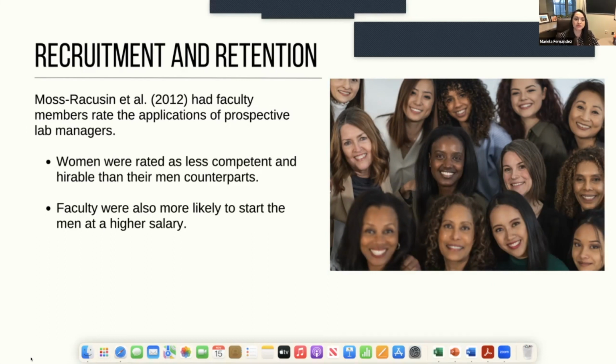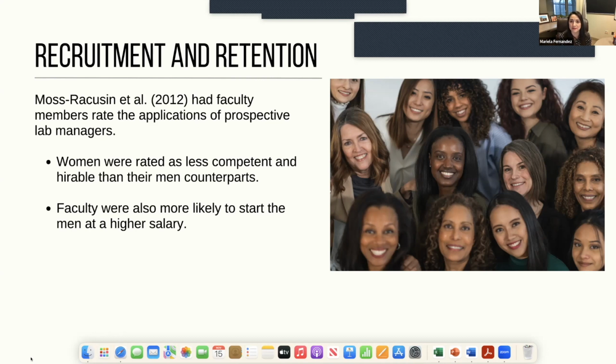And again, I said that most of the studies take place in public health or university settings. In one study, faculty had to rate applicants for a position as lab manager. And faculty still rated women as less competent and less hireable. And I know as a faculty member myself, sometimes individuals say, well, you're the ones who have most access to an education, and the more educated you are, the less biased you're supposed to be.